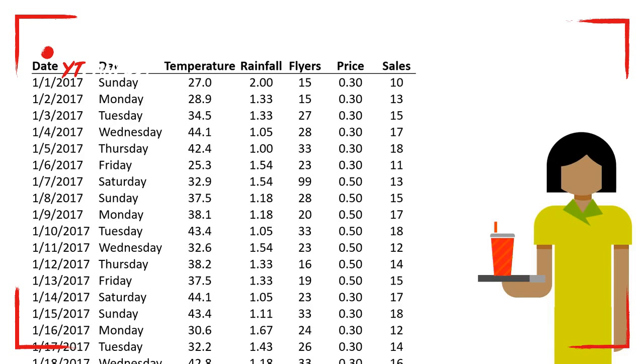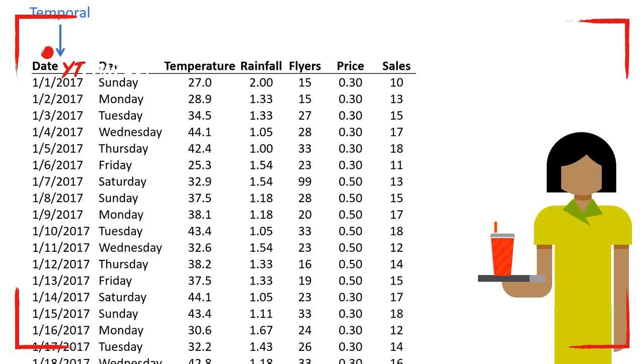These data points make up the fields for each record in a data set that tracks her historic lemonade selling activity. Well, let's take a closer look at these fields. The first column contains dates. This is a special type of data that represents temporal values, that is, dates and times. There's a specific order associated with temporal data. So for example, we know that January 2nd comes after January 1st, but before January 3rd. We can perform calculations on dates and times, but they're not quite the same as normal arithmetic operations that we do with ordinary numbers.